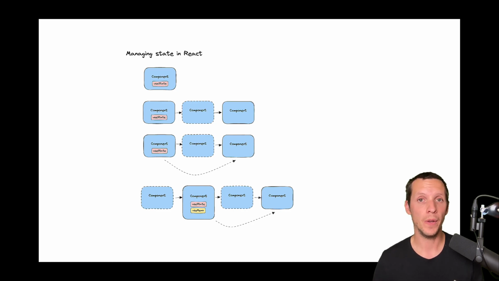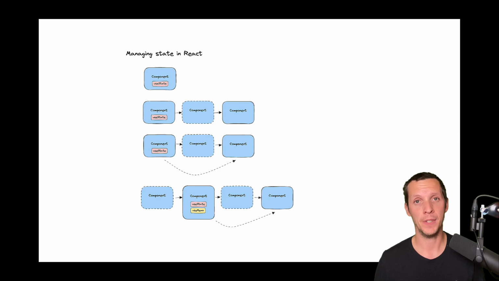But if you want to expose some related logic as well, you might define the context value as an object. And if you do that, you get into the situation where the parent of the context provider reconciles, causing the context provider to reconcile, causing the object reference to change, and now any consuming component will also reconcile, even when the state didn't change. So you have to be careful about this, and you can solve it by, for example, using memo, but it kind of shows the kinds of friction that quickly occurs.